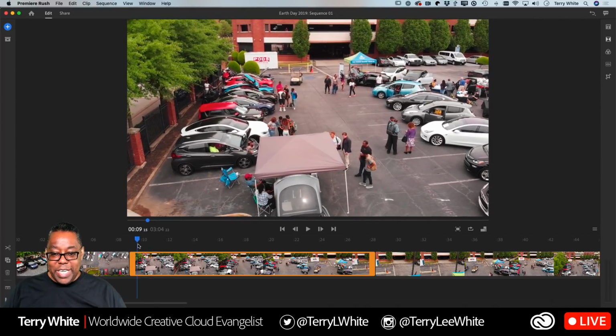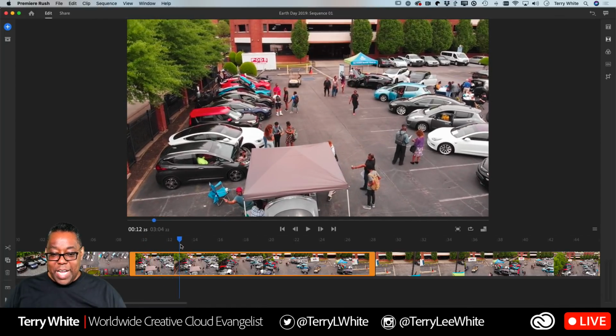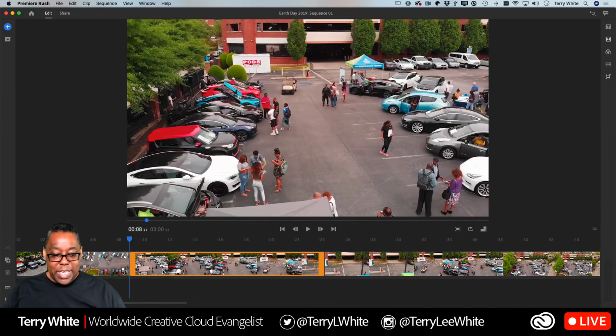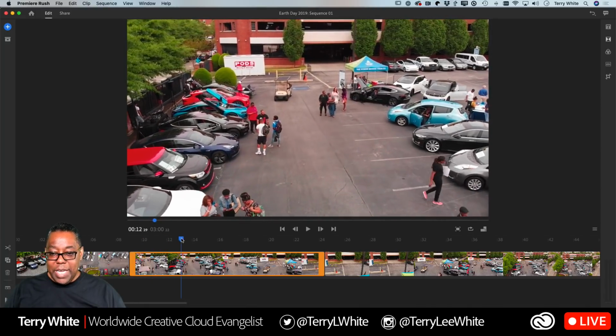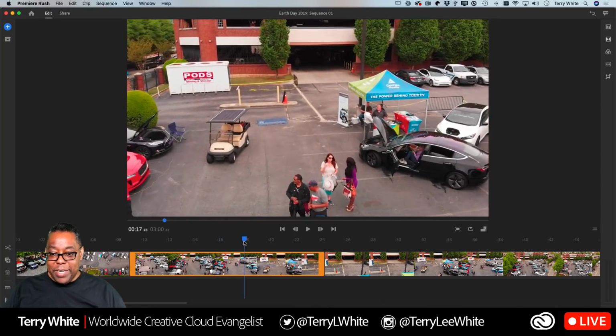Let's keep going. It flies over, and it's going to get to a point where it flies past this banner, and everything past that banner is irrelevant. Like, I don't need any of the parking lot. I don't need any of the structure. I don't need any of that pod's vehicle. I would say when it gets to maybe here, maybe a couple seconds into that, I don't need the rest. So again, we make another cut. So let's get rid of that.